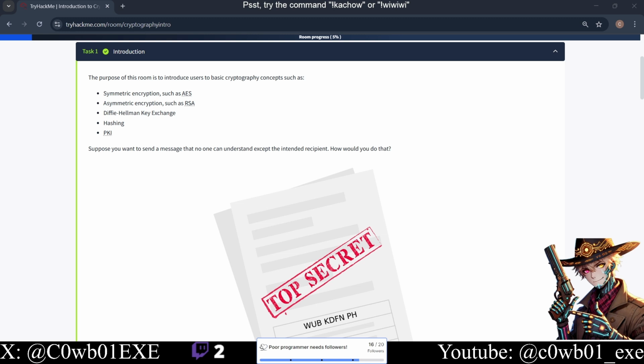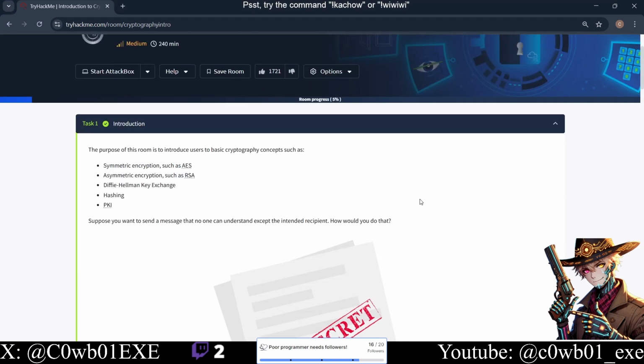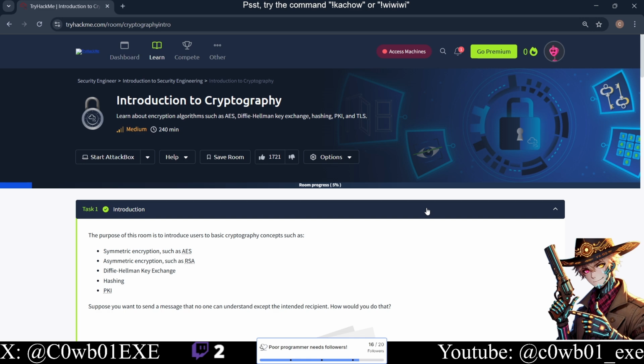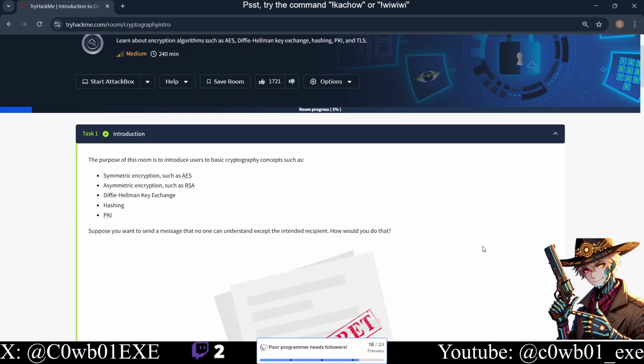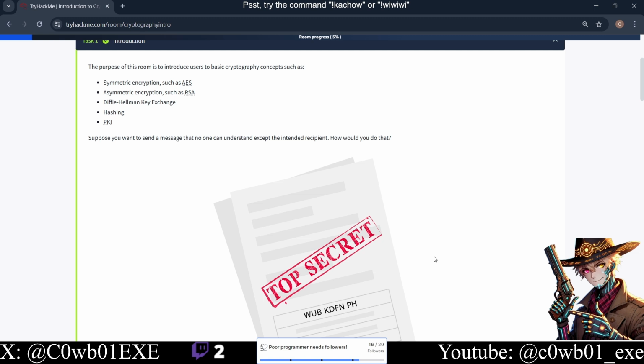Picking up right where we left off in the TryHackMe room with cryptography, one of my favorite subjects. We'll be covering the intro to cryptography room. By far, one of the most fun things in cybersecurity. I like it because it helps you think about security, encryption, and the fun ways that you can encrypt and decrypt things. People have different ideas and different ways around things.